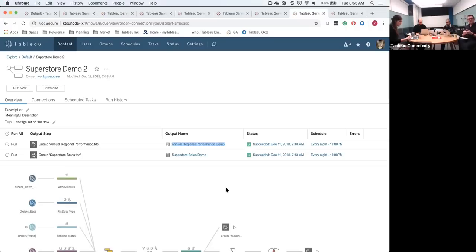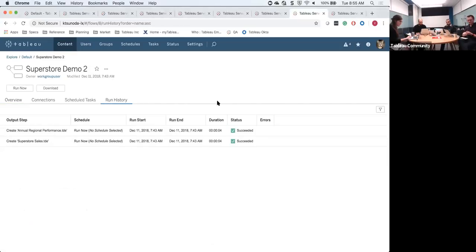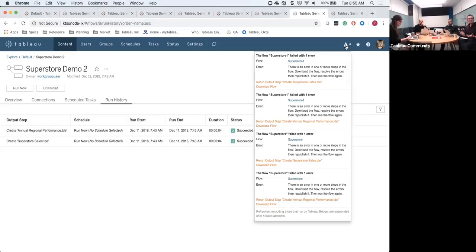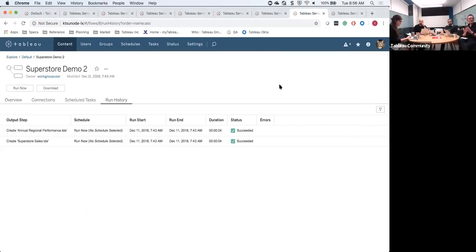And then the second question that often comes up that we hear from customers is they would say, but then if I want to find out if there's a systemic problem, I have to dig through my email. So make me not have to dig through my email to find those problems. And so we wanted to make sure that this is something that any user that is using flows has access to. So what Youssef has up here is the run history.